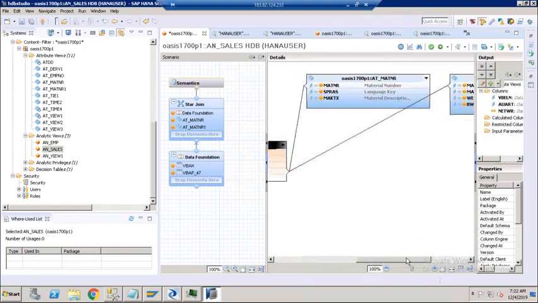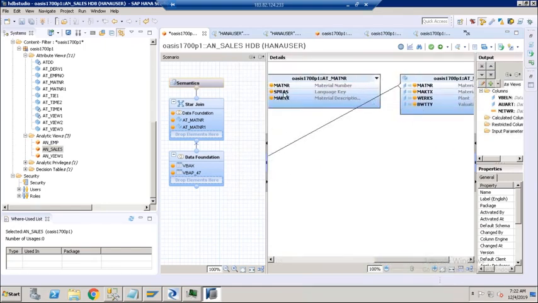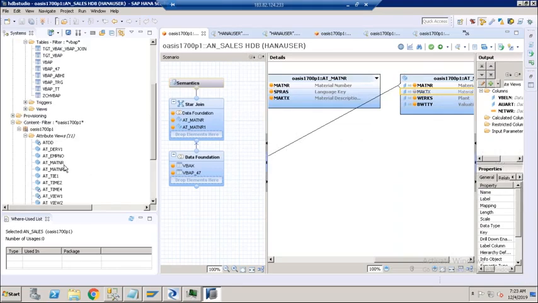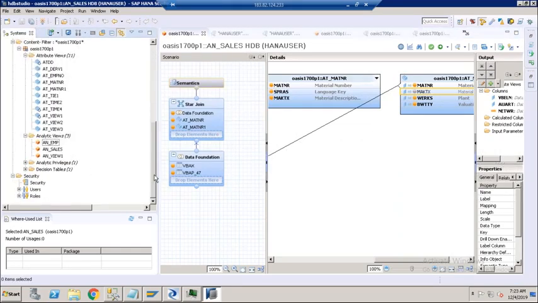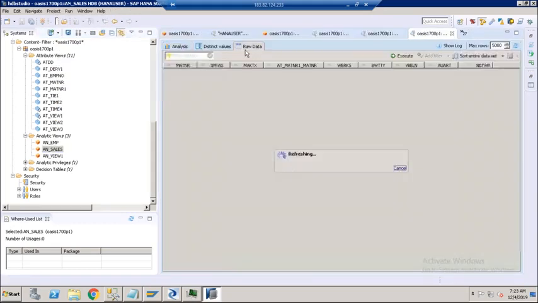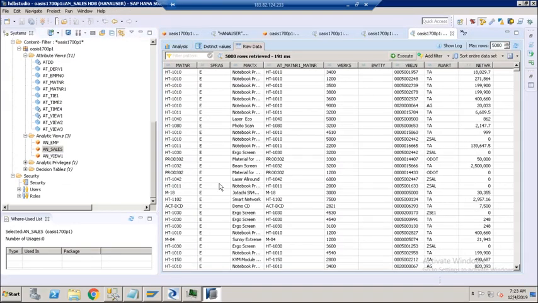Yeah, you should see the fields, because here also MAKTX, here also MAKTX, so better you deselect. Or else when you activate, the attribute name proposes some alias name. Now we create it.